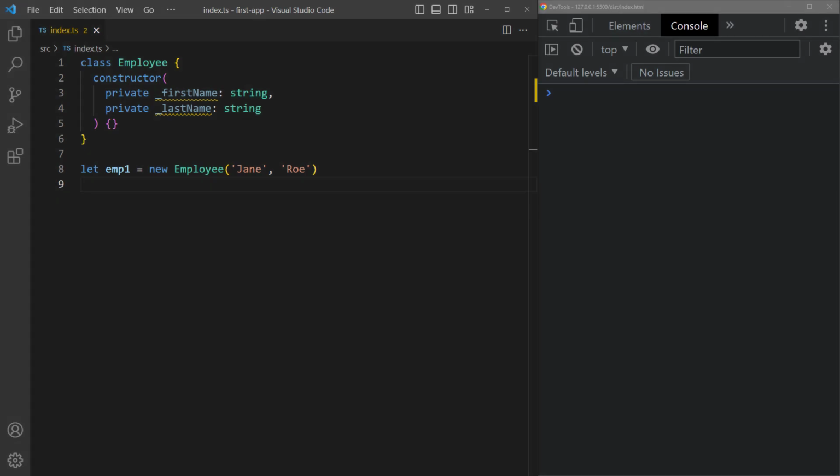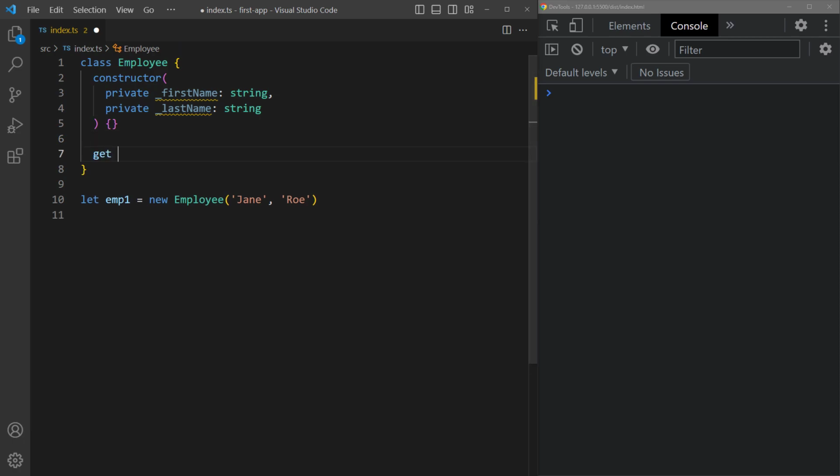A getter is a method that we use to get the value of a private or protected class property. For example, we have an employee class with two private properties called first and last name. But, let's say we need to render the full name in the browser when the employee logs in. Well, in that case, we can use a getter.